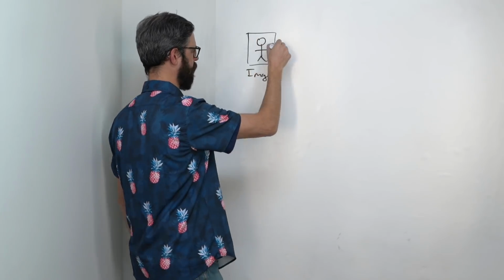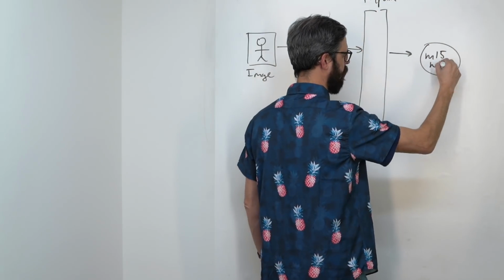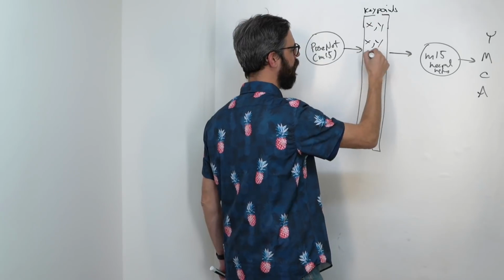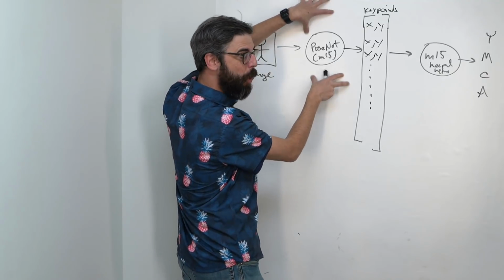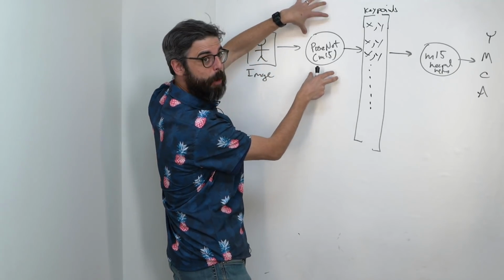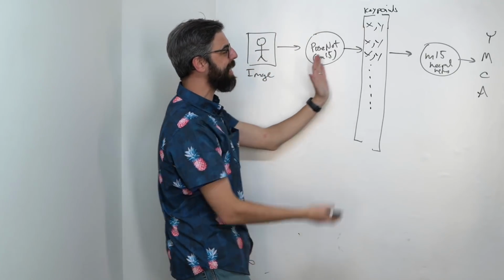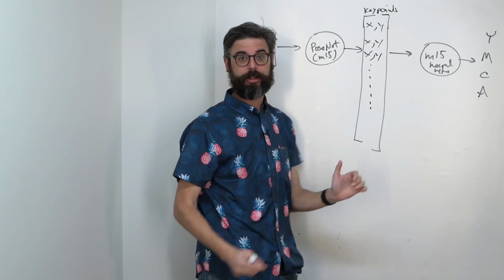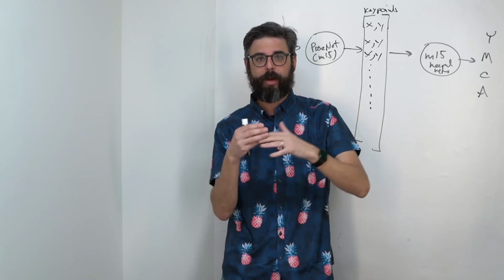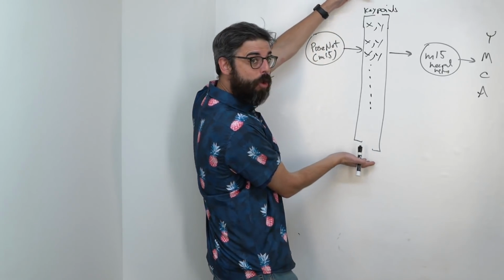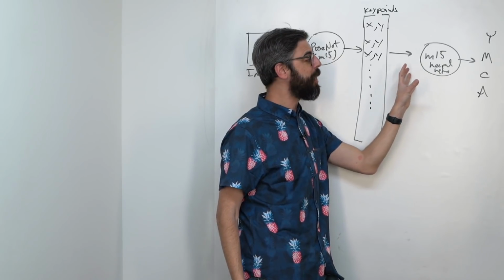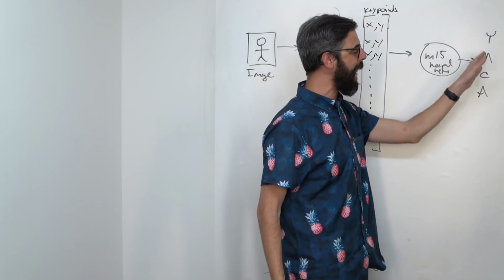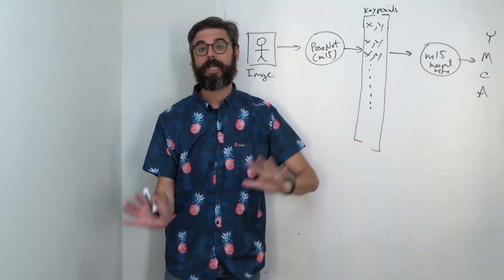So to review, the setup I have is as follows. The system starts with an image. It sends that image into the pre-trained PoseNet machine learning model. That model performs pose estimation and gives as its output 17 XY pairs. Wrist, elbow, shoulder, shoulder, elbow, wrist, etc. And then I take all of those and feed them into another neural network, an ml5 neural network, which then classifies those key points as Y, M, C, or A. So that's the process that I've built in the first two videos.